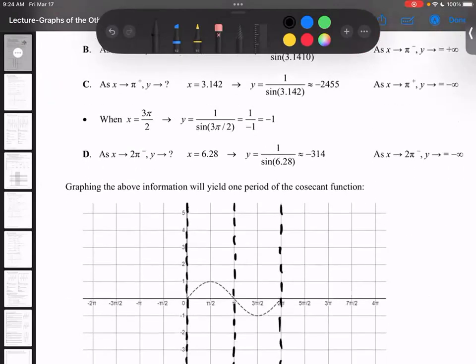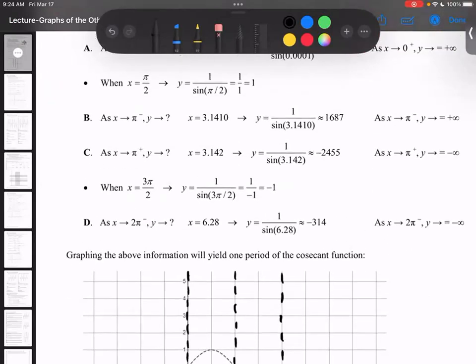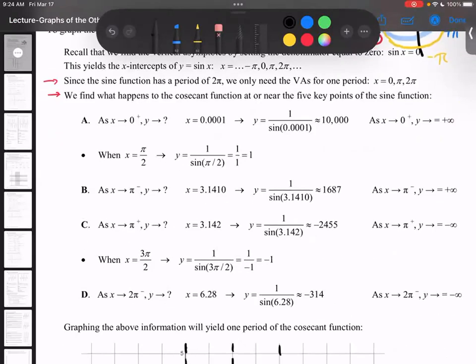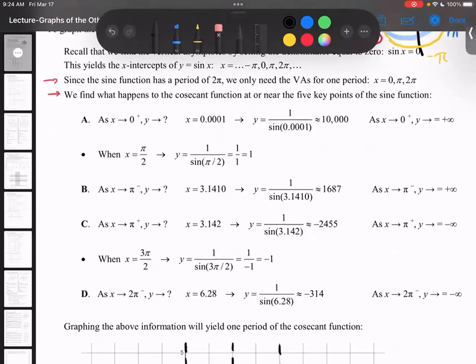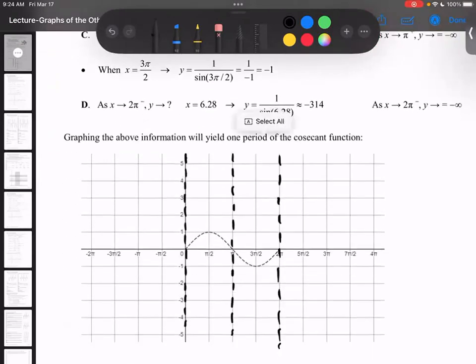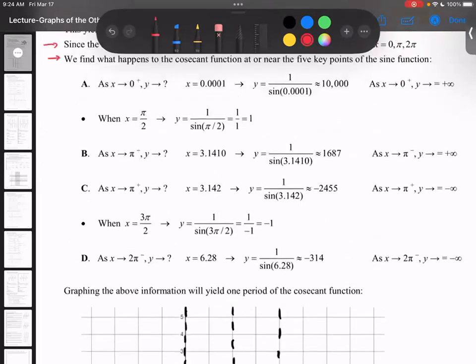Now, let me figure out how the cosecant graph corresponds with its values. Remember, you consider the points around the vertical asymptote. You're going from left and then right. Remember that on your exam? You did that on the rational graph. When x approaches 0 from the right, so 0 from the right is going like this, right? You get very, very close to 0 from the right, not quite 0 though.